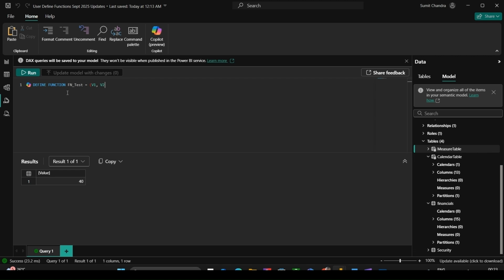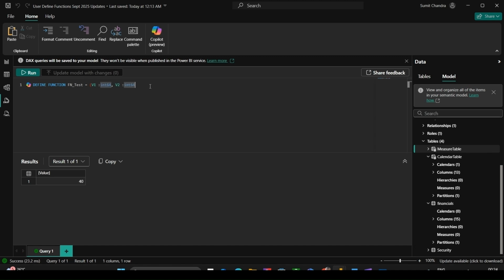Even after typing your parameter, if you put a colon, you will get some other options, and from here you can define the data types and the other options if you want. So for example, in value 2, I put Int64, and the same I can put in value 1 as well.